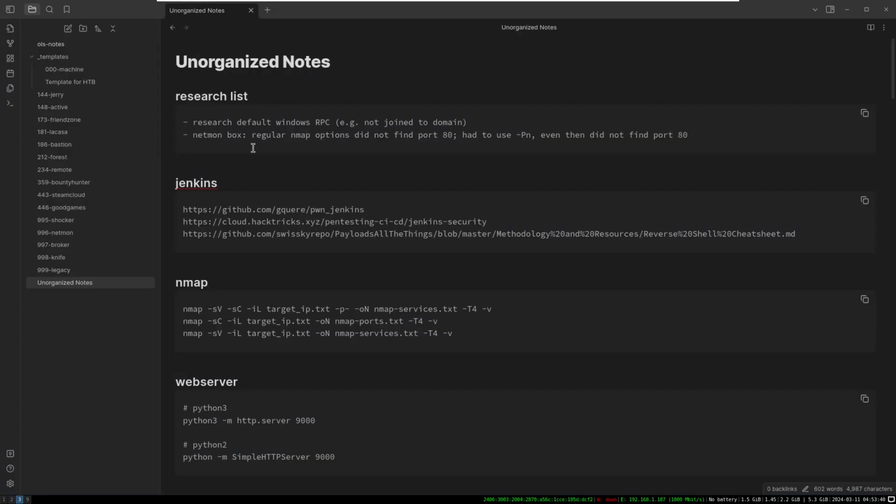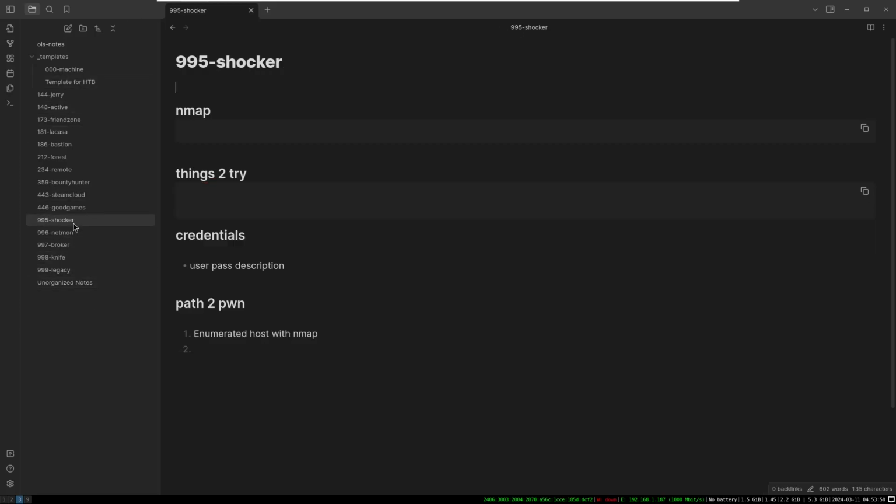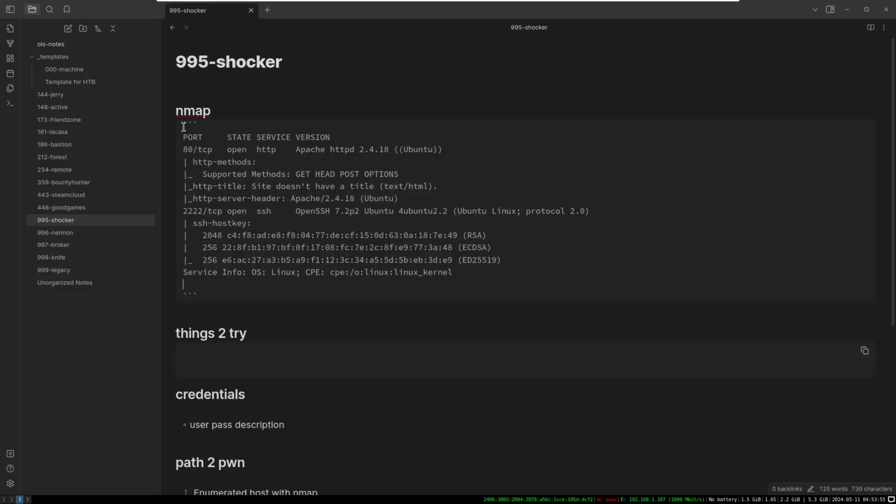So here is our Nmap output. We're going to grab a copy of this and put it into our notes. Let's see, here it is. We've already got this prepared, and we're going to just start to have a look. So we've got 80 TCP, which is Apache HTTP 2.4.18. The HTTP header is indicating it's running on Ubuntu. So it usually has an X-Powered-By header that says Apache httpd Ubuntu. The site doesn't have a title, so nothing returned there.